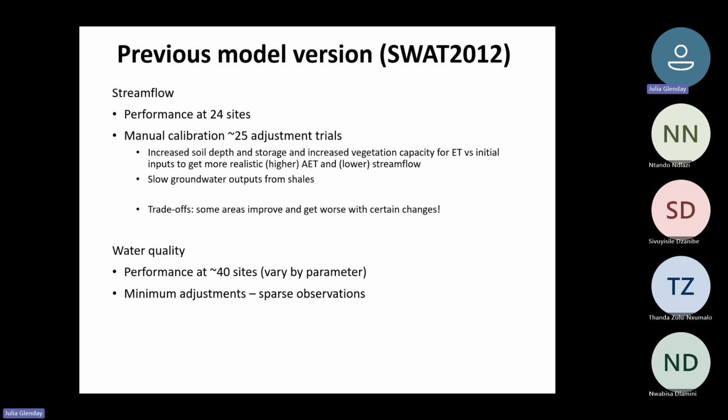I've improved the way the soils are input in this model to make changes to soils easier in this round. What I did see was that as I made changes, some areas will improve and some areas within the whole catchment area get worse. And I did some individual localized changes as well. But that's something that's going to happen up to a point, and it's going to be tricky to have a unified model that has the same levels of performance everywhere.